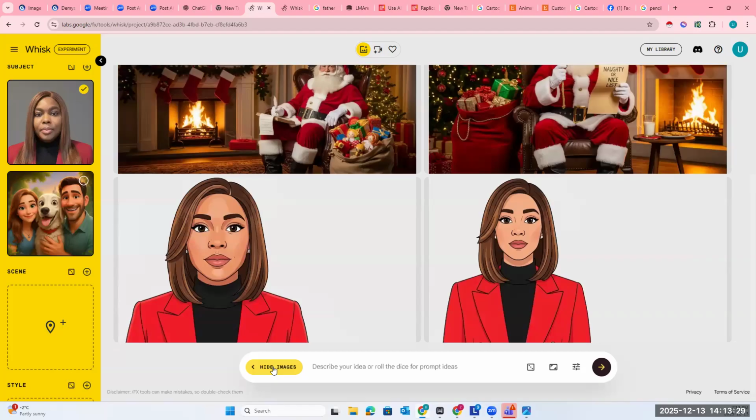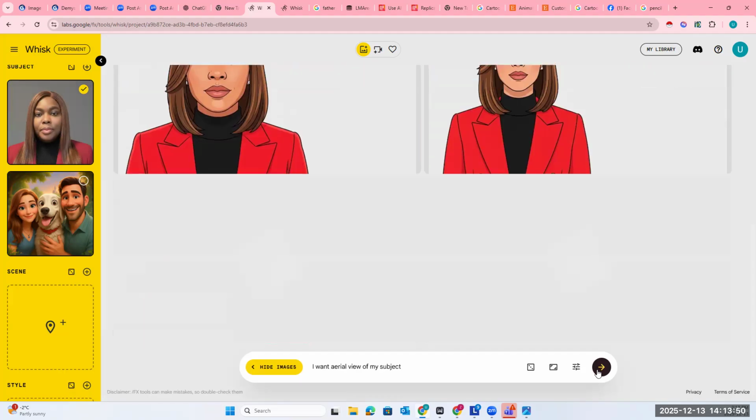I want an area view of my subjects. I've locked it in, so it's going to maintain the facial features and be very consistent. Let's see, it's going to create the area view of my subject.